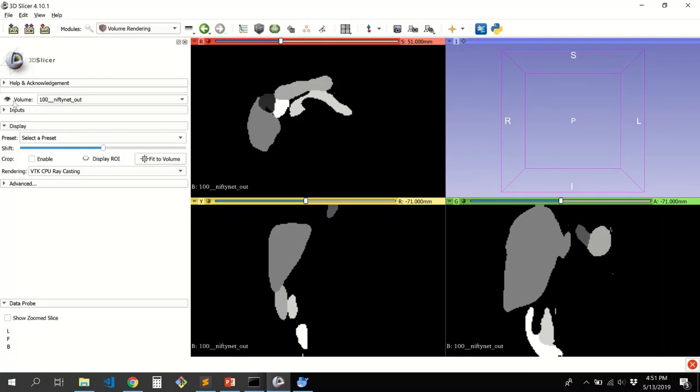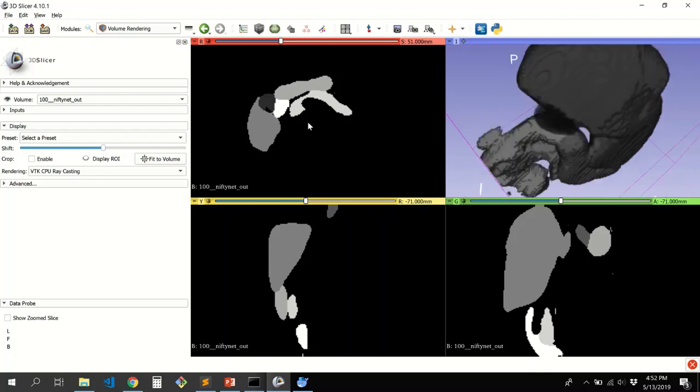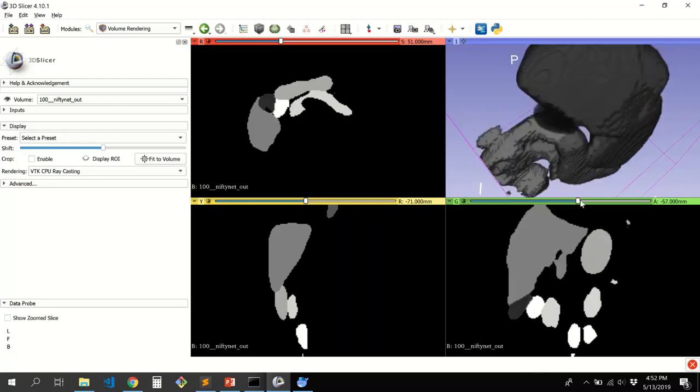Let me see more. In that case, I don't have color because the output is about labels from 0 to 8. So the difference between one and another is not clear, but there are different colors on each organ.